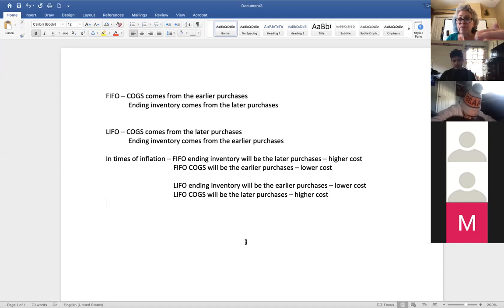So that is your basic concepts. And we need to understand this because we're going to be not only doing LIFO, FIFO per purchase, and we're going to do that in a minute, but we're going to see dollar value LIFO. And then in chapter 9, we're going to learn a lot of what we call RIM methods, R-I-M, retail inventory methods. So we need to understand this concept, okay?